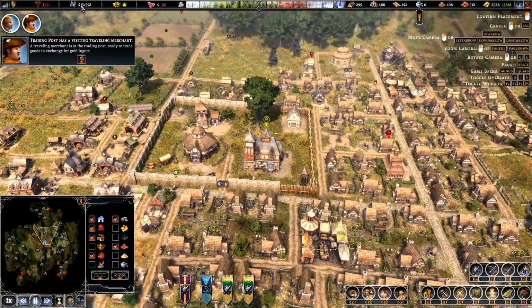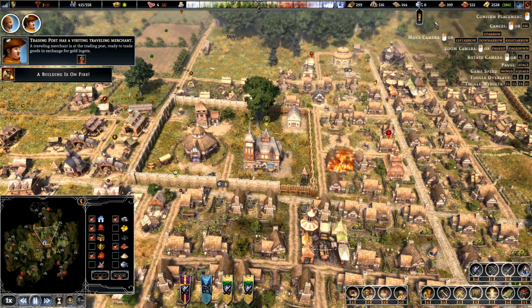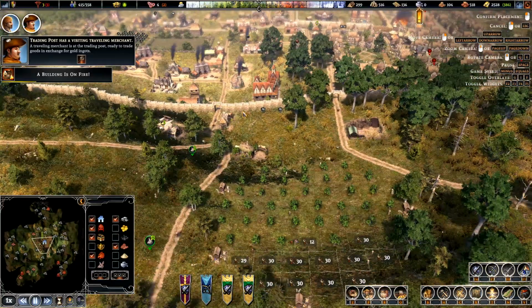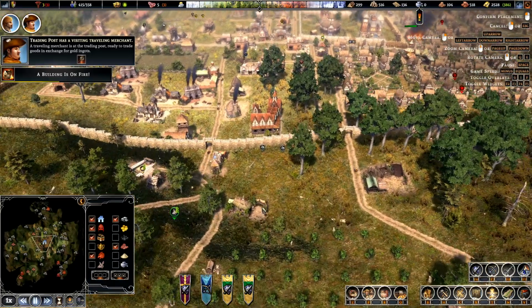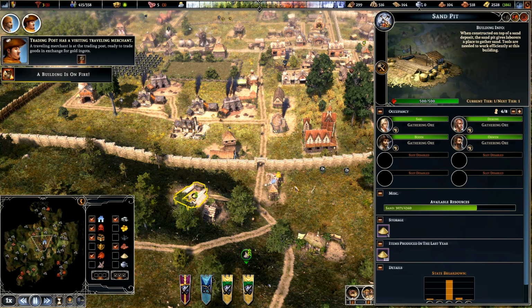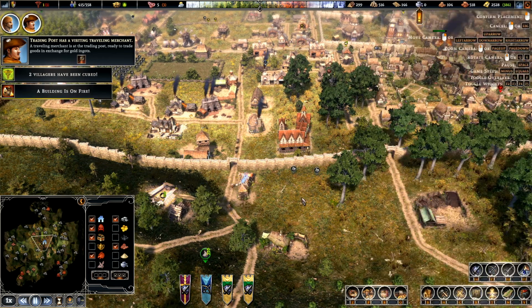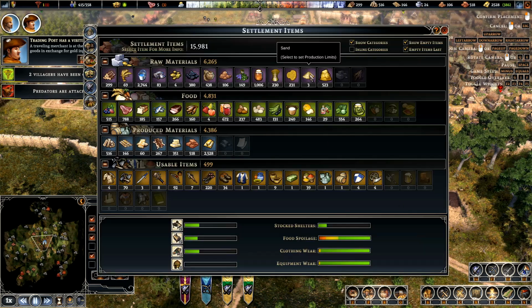Right. Population. Here's one crisis to the next. Three to four labourers short, it's not too bad. That will start to help reserves. We do need more sand, I've noticed. Yeah, there's not a lot there.